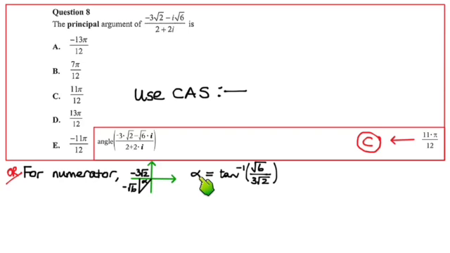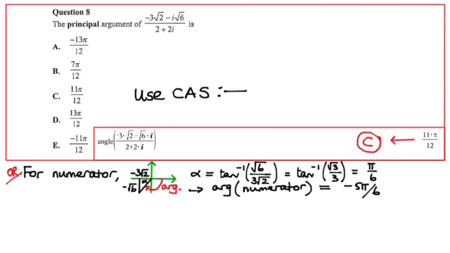So this little angle alpha is the angle whose tangent is root 6 over 3 root 2, which happens to be this angle here, root 3 over 3, which is 1 over root 3, which is pi on 6. Alright, now, having got this little angle alpha, we have to now turn that into the argument, the principal argument of the numerator term here. That's the argument there. And we can see we're travelling in a negative direction from the positive direction of the x-axis, so it's a minus 5 pi on 6 argument for the numerator.